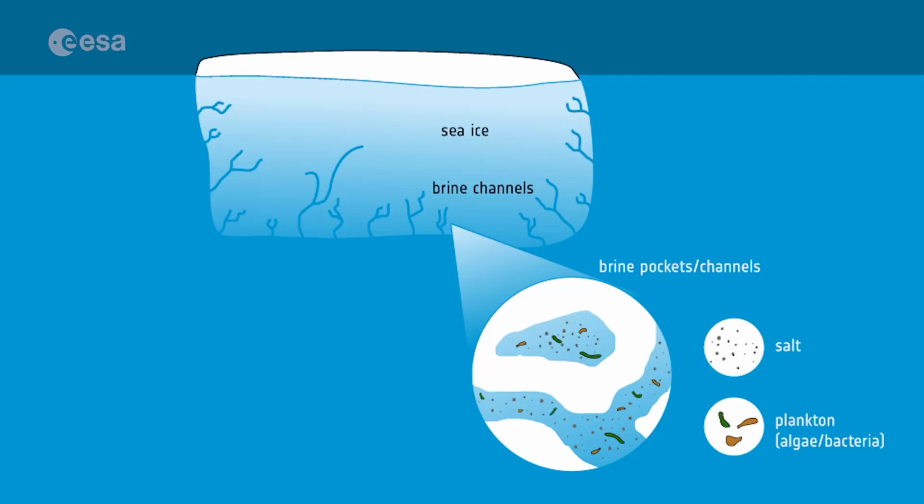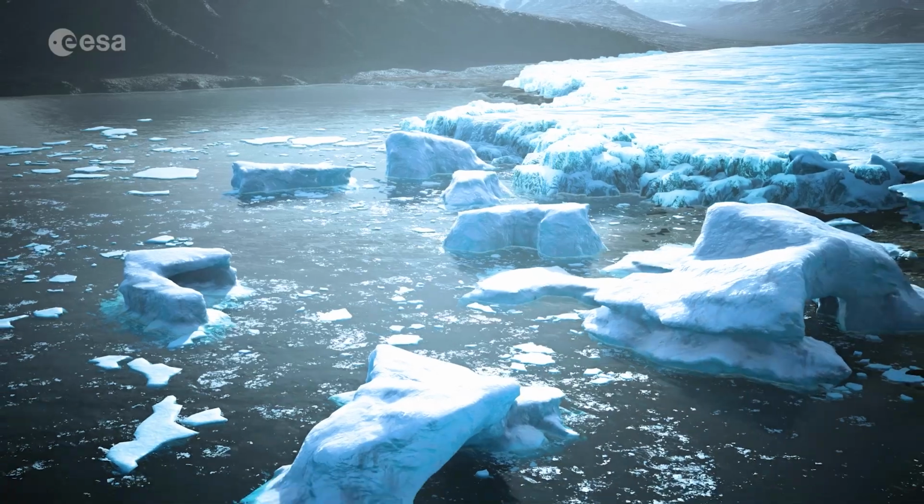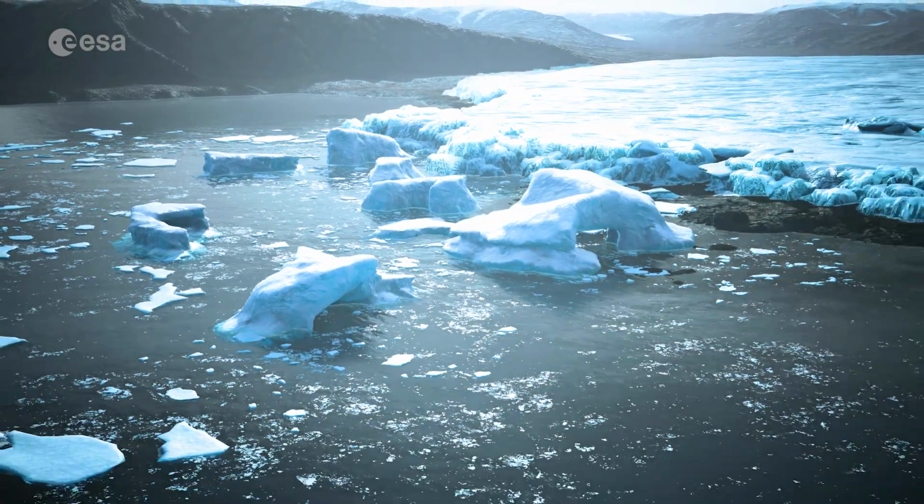These channels in real sea ice are called brines, and they are the habitat for microscopic life like algae and are a very important part of the marine food chain. During spring and throughout the summer, when the water's warm, sea ice melts and releases algae cells and tiny animals back to the sea that become food for larger animals.